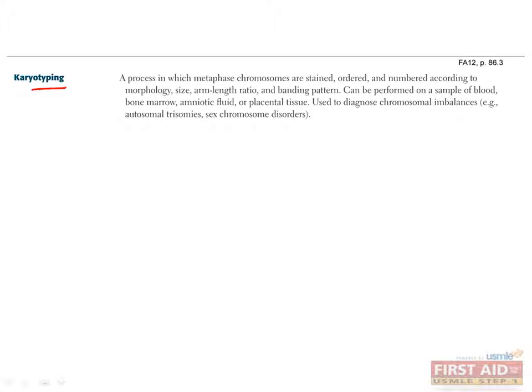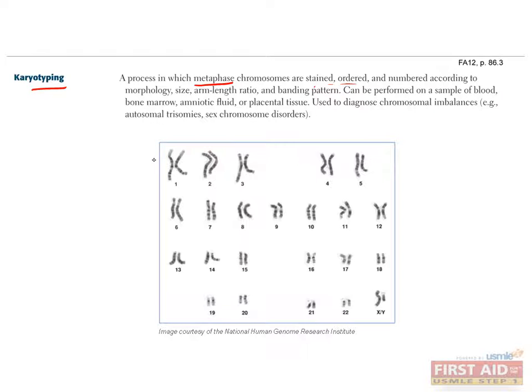The last technique I'll cover is called the karyotype. This is the process of staining, ordering, and numbering chromosomes based on morphology, size, and ratio of arm lengths. This can only be done when DNA is condensed, which is at metaphase, so usually you would use a drug that halts the cell cycle specifically at metaphase first. You end up with an image like this, which allows you to see all the chromosomes so you can look for gross abnormalities and diagnose diseases such as chromosome imbalances. For example, patients with Down syndrome would have a third 21st chromosome.